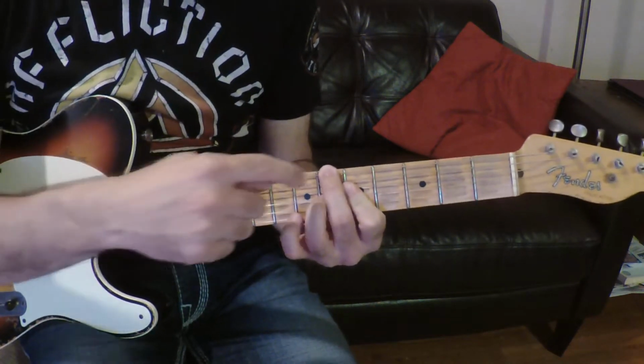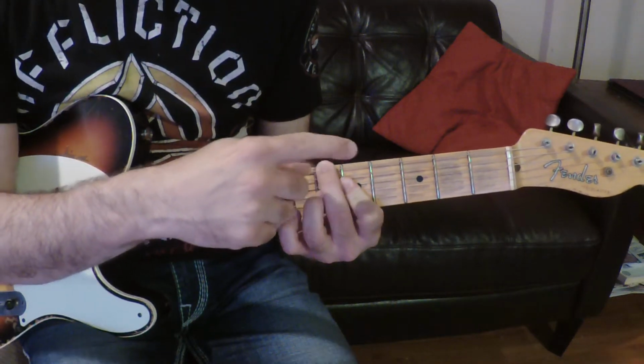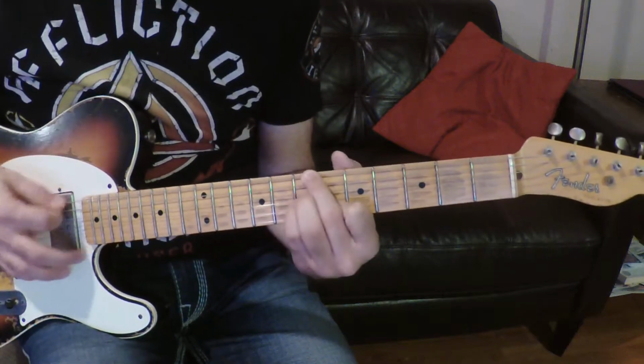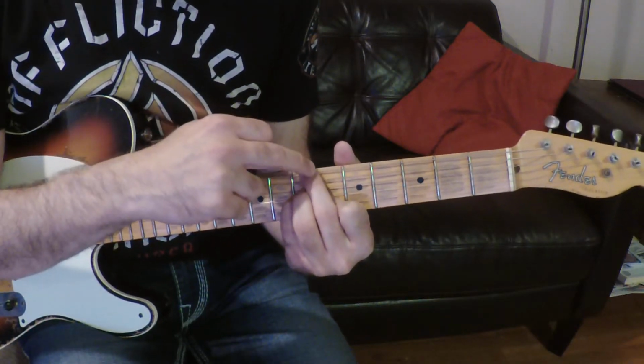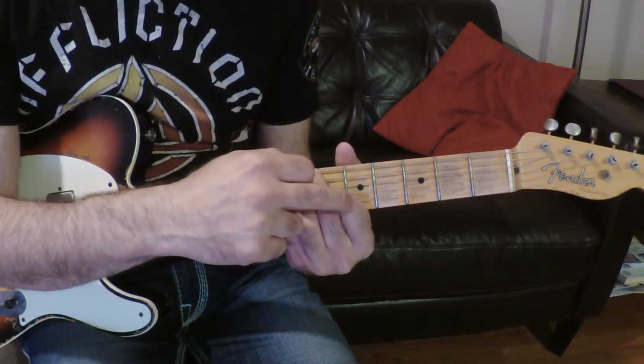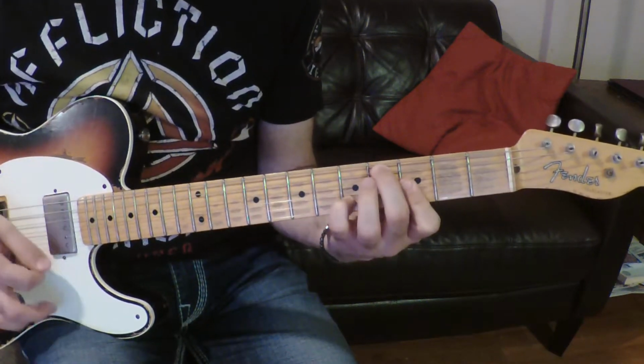The next one is a diminished: 6th fret, skip a string, 5th, 6th, 5th. Next one is a minor 6: 7th fret, skip a string, 7th, 7th, 6th. Next one we'll do is another diminished.